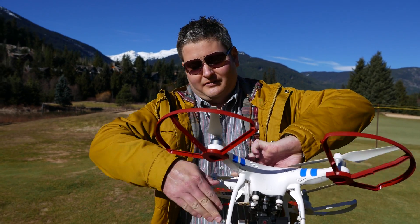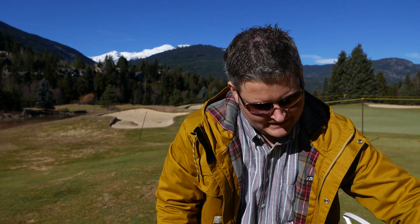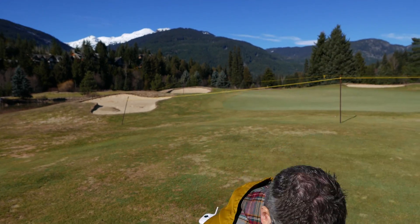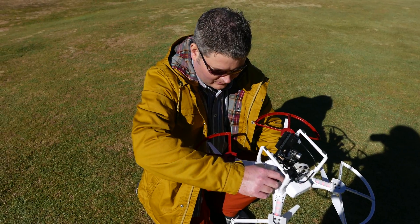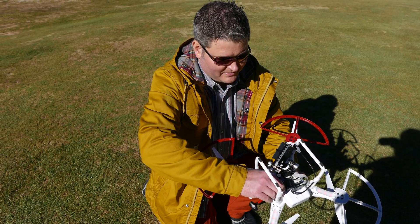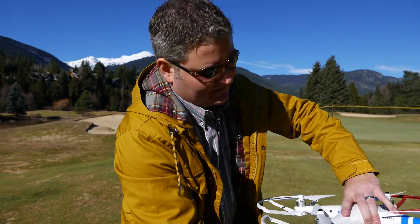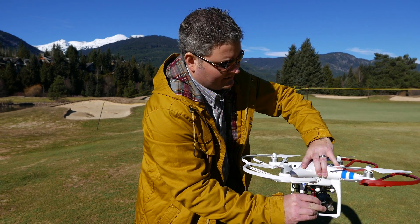I've got tutorials on how to assemble all this. What I discovered is that the range of the DJI branded antenna wasn't quite as far. So I'm going to put this on so I ought to be able to maximize my FPV viewing range. I'm just going to let that stick out to the side like it is right there, and then just a slight bend.